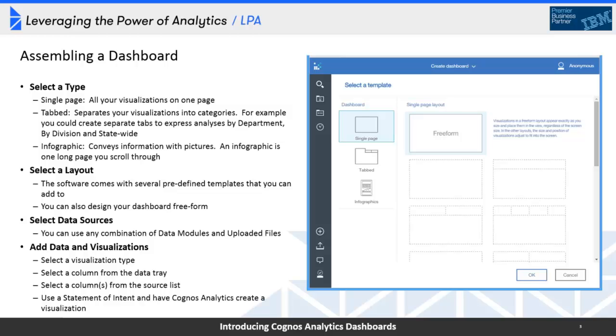In the picture, you see some of the layouts that come with Cognos Analytics. There are a bunch of them. When you install the tool, one of the archives you can import is this collection of templates. And these templates can be used not only in dashboards, but there's also a collection of templates that you can use in the reporting tool as well.